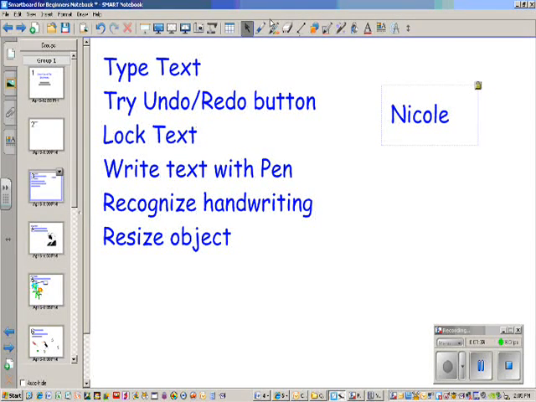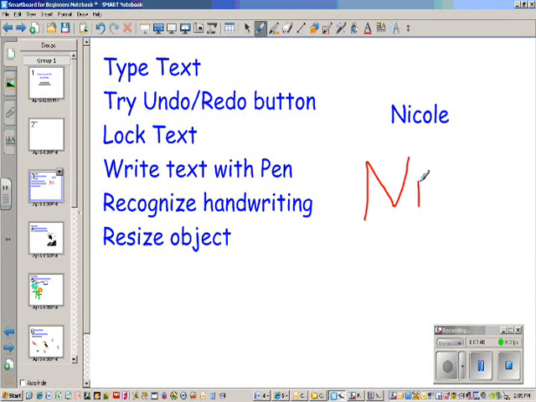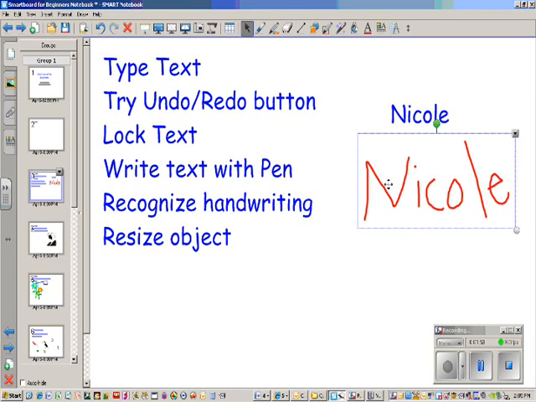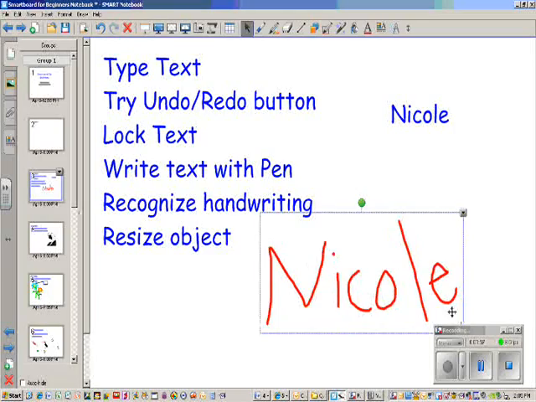You could pick up a pen on the board, or you can use your pen icon here and write whatever you want. Try writing a word. And go back to your arrow. Remember, because we've written it, it's an object. I can make this smaller or bigger.